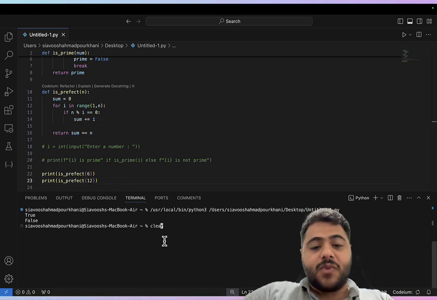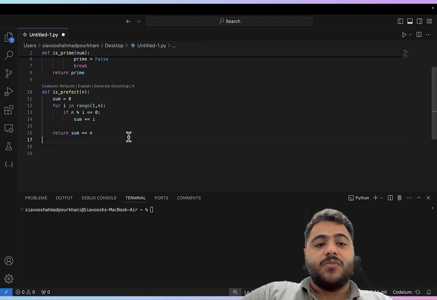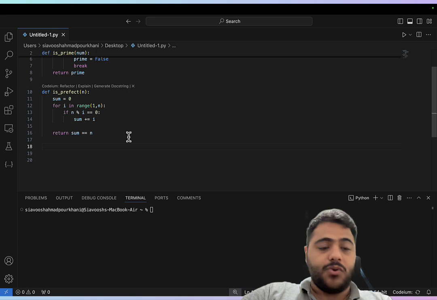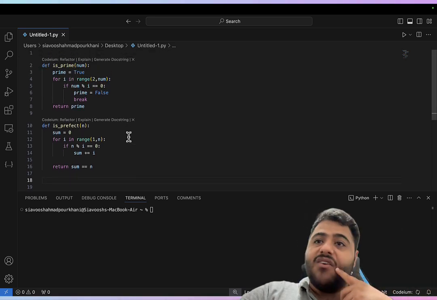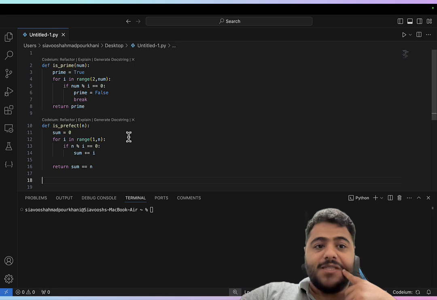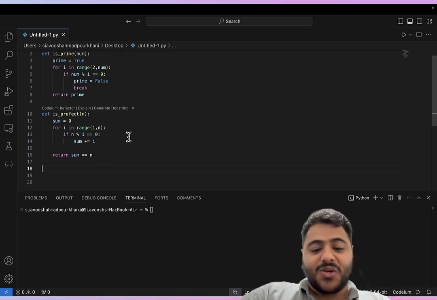So what is the use of defining two functions inside the program? If you ever wanted to discover which prime number is perfect, you can just use this code.